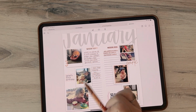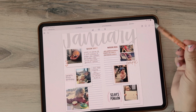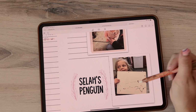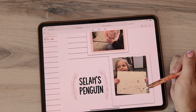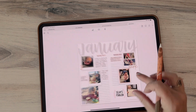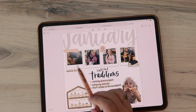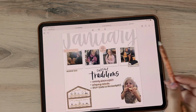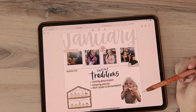So January, I just have little pictures. I have little writing. I took a picture of my daughter doing a picture, writing this. She said it was a penguin, so I just wrote Sayla's penguin. This is week, so I guess that was week 1, week 2. Here's week 3, again, just pictures.